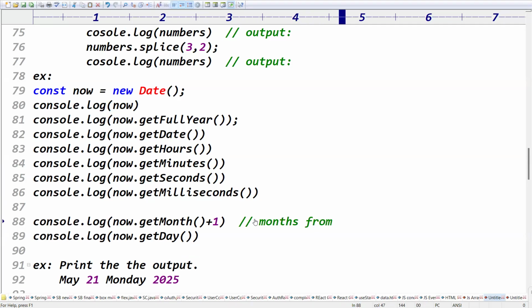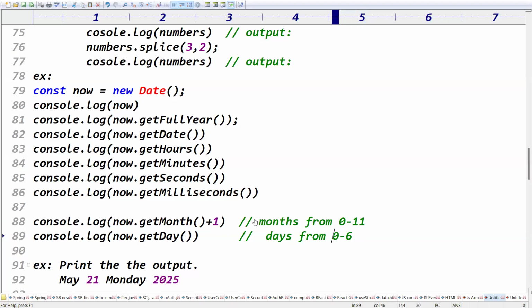Months you get from 0 to 11. Days you get from what? Tell me, 1 to 7 or 0 to 6? I think the day starts from Sunday, no? Zero is Sunday, Monday, Tuesday, like that. Today is the last day, I think, right? Saturday, that's why you're getting the 6th, right?